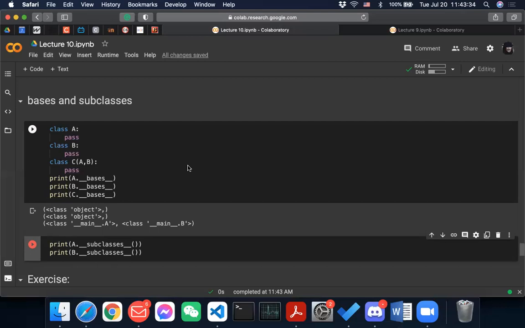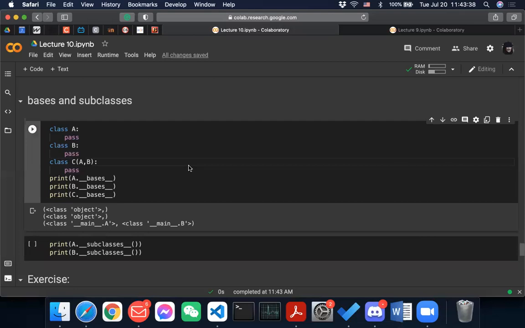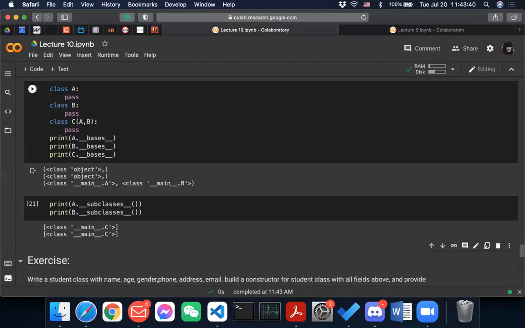It is a tuple of types, right? And then you can also do this. You can print subclasses, and in this case, we do actually need brackets here instead of just calling the property, right? So subclasses, and then A and B subclasses: both A and B have a subclass of C.